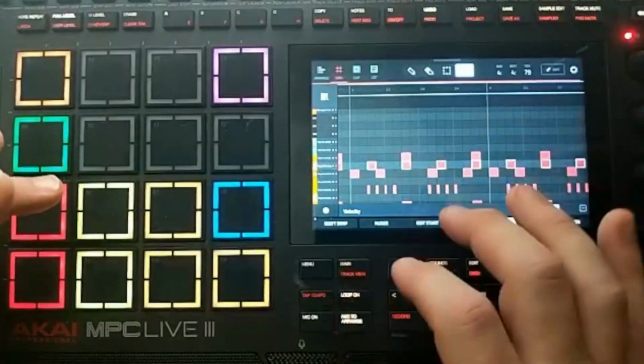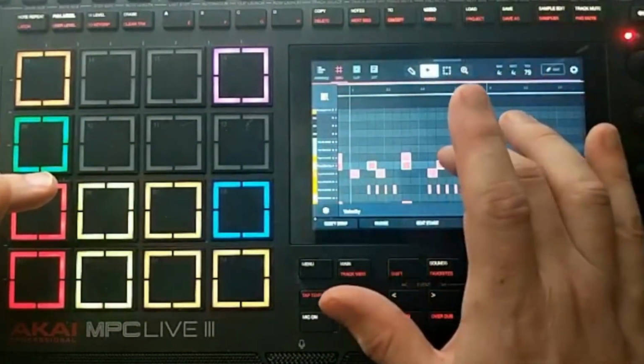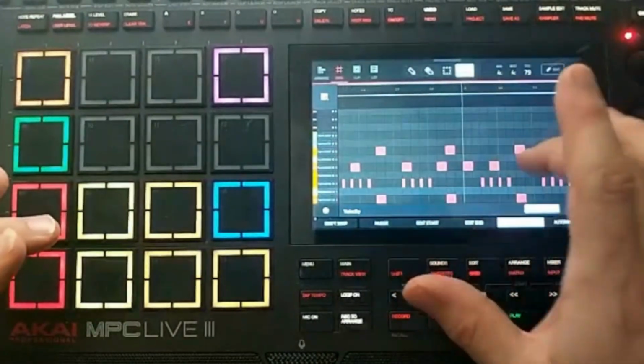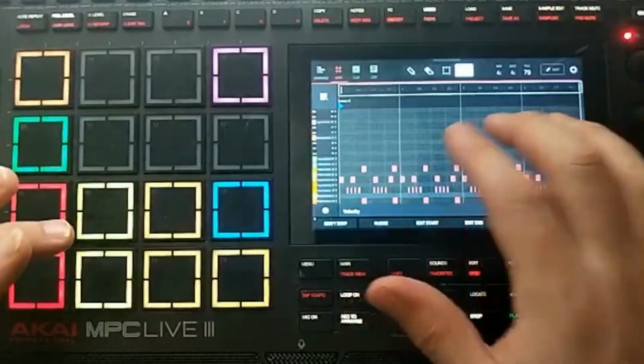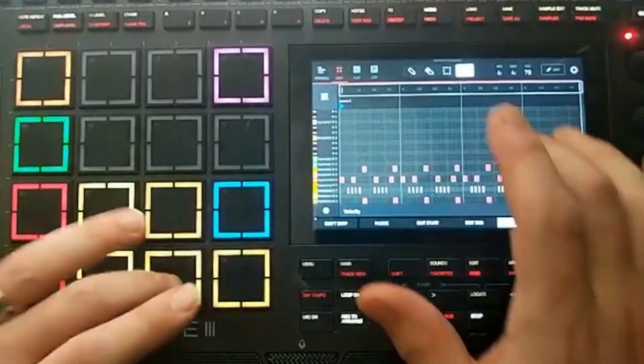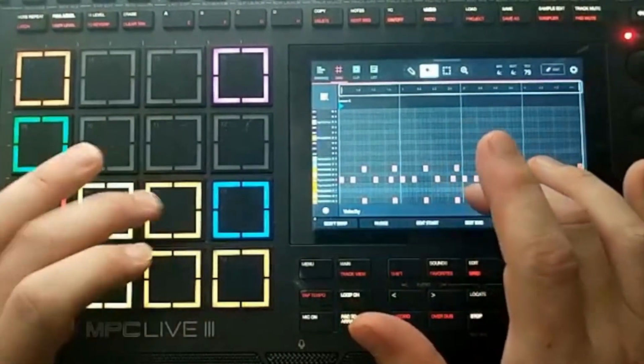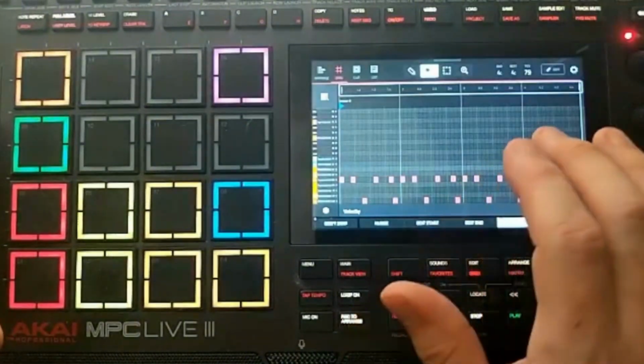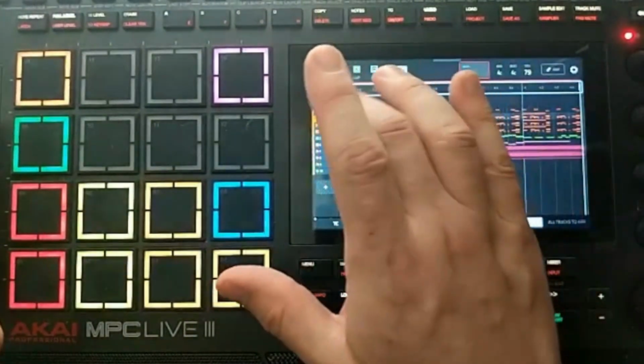I've got it so that whenever I hit a key, it's going to select all the elements, so I can just get them all out at once. This is just a kick. Go to the next one.